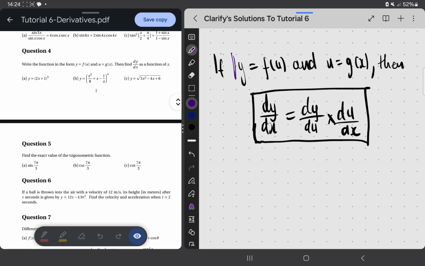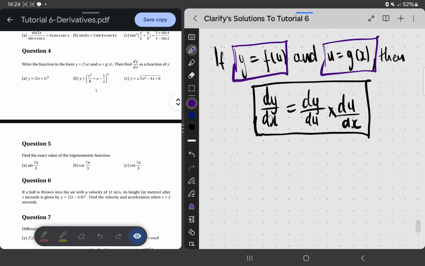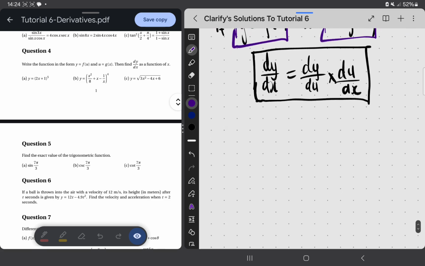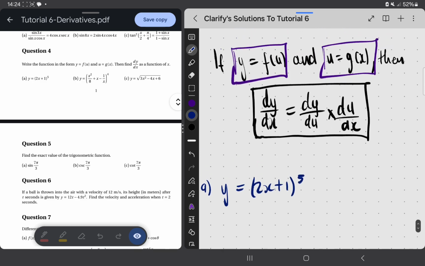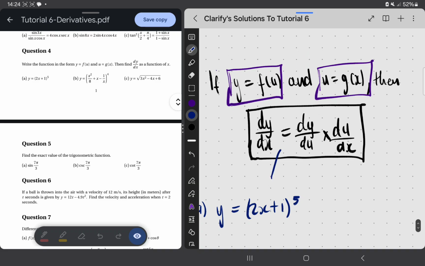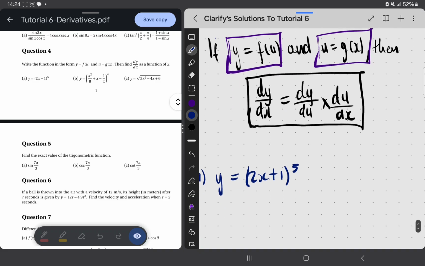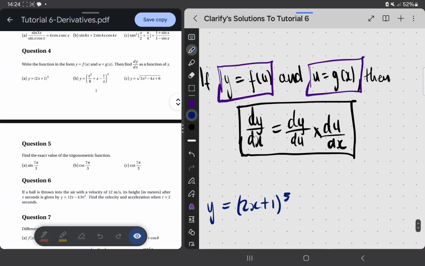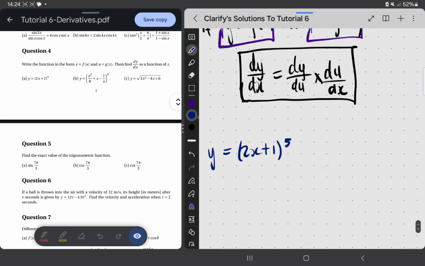This just means put y in terms of u and u in terms of x, which is very simple. We know that u will be the inside function. That's how you do this. This is very simple. Let's go to the questions and let's see here. We have here y being equal to 2x plus 1 to the power of 5. So we want to be able to do this and then find dy dx like this, because if you do this, then this will be your dy dx, basically. So they want you to express y in terms of u and u in terms of x. In other words, to then find dy dx, they want you to use the chain rule. How do I do that?